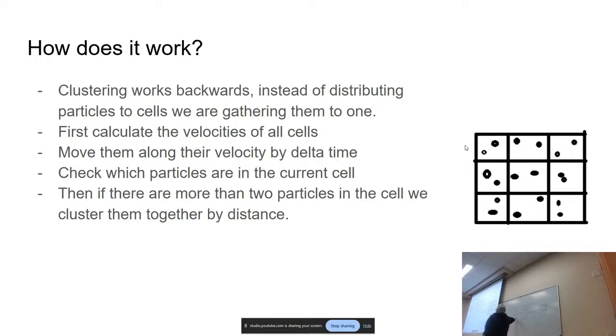Yeah, so the first thing we do is consider what happened last frame, which is that all the information is already on the grid. Because the information is already all on the grid, we have to gather it to each point.